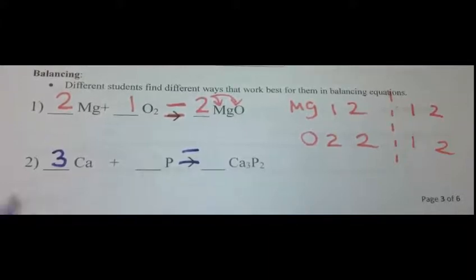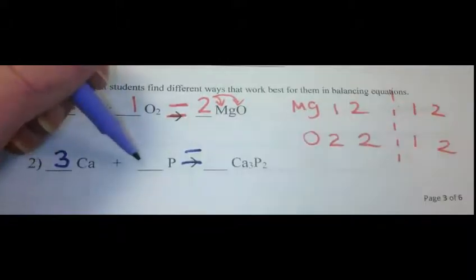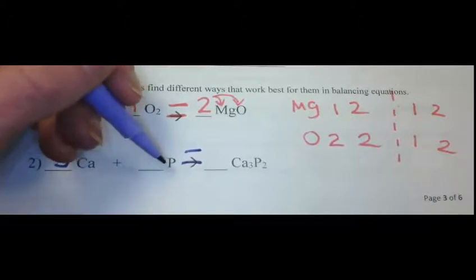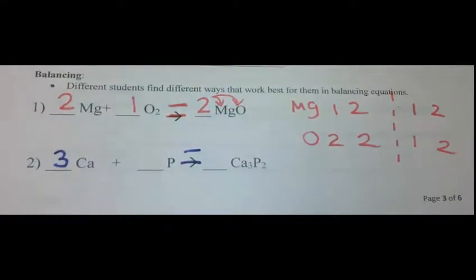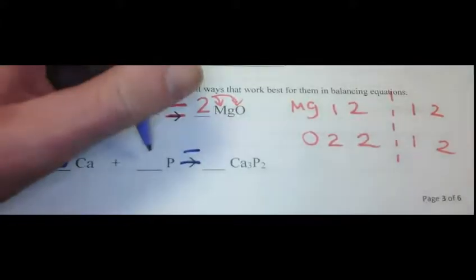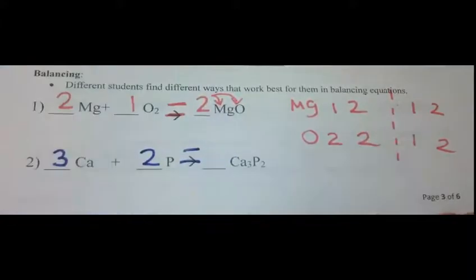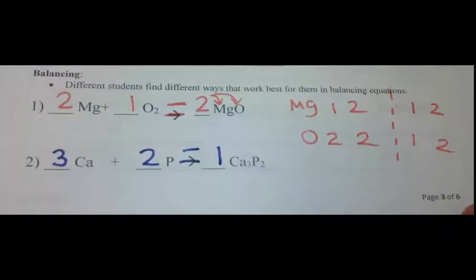Let's look at the next element. On the left side of the equation, on the reactant side, I have 1 phosphorus, but on the right side, I have 2 phosphorus. Those are not the same number. Once again, I'm going to use a coefficient to fix that. I put a coefficient of 2, now they are equal. And then at the end, I want to make sure I also include my coefficients of 1, because you do need to write them.